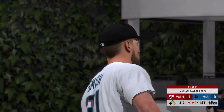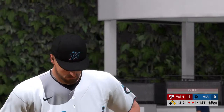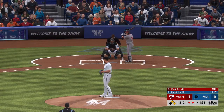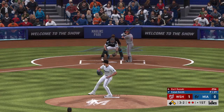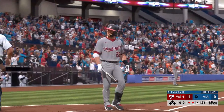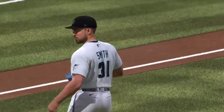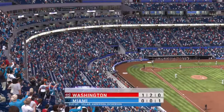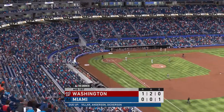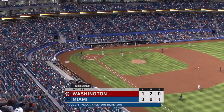I don't think he can afford another base runner here, so whatever pitch he feels best about, whichever one he feels most comfortable with, that's the one I expect him to turn to. Payoff pitch on its way, and he struck him out. 2 hits in the inning lead to a run for the Nationals. On now to the bottom of inning number 1. Washington leads this one 1-0.